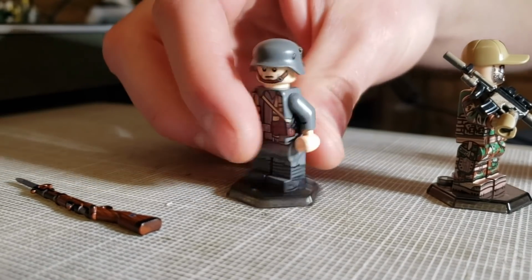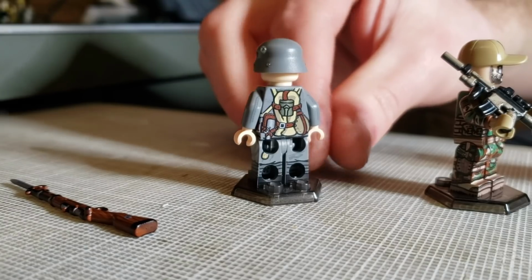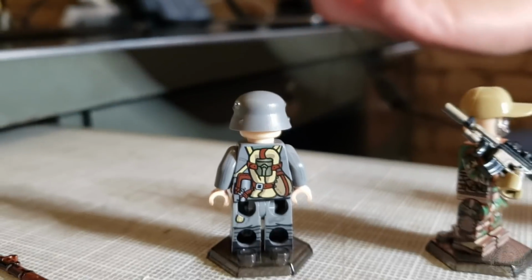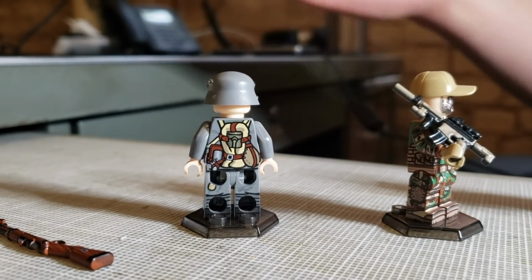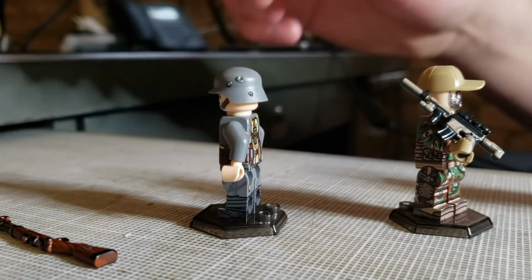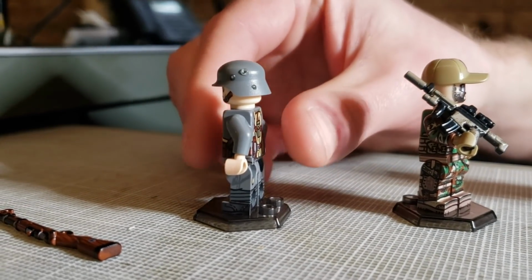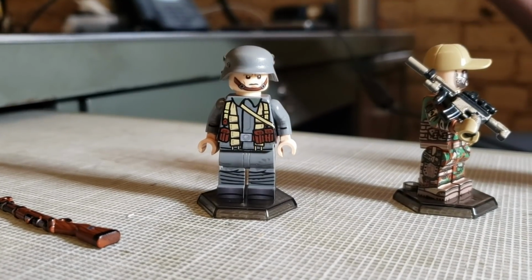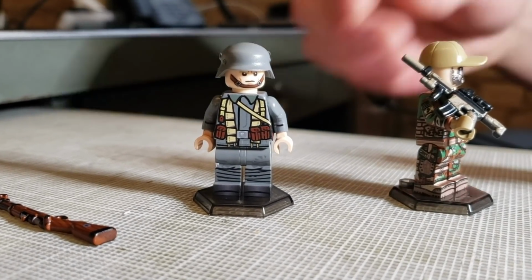Texture printed ventilation lugs on the helmet. Oh, sure, yeah. So in World War I, the Stahlhelm was obviously similar to the World War II Stahlhelm, which was very similar to the World War I version, but with some slightly different proportions. And then these really just kind of, they almost look like horns, these lugs on the side of the helmet.